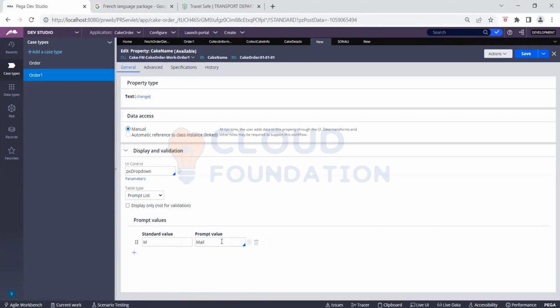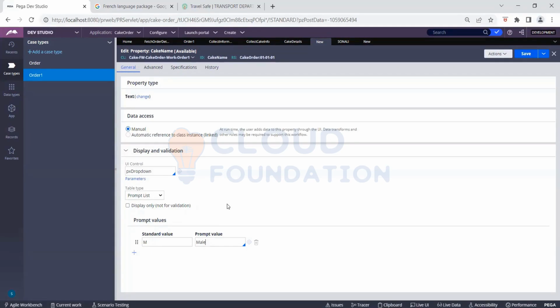For the prompt value, you can create whatever long value you want. Standard value is like an alias name of the prompt value. Correct? But in the clipboard, only the standard value will get stored. You understand the meaning of prompt list.